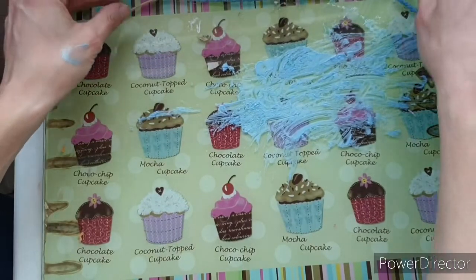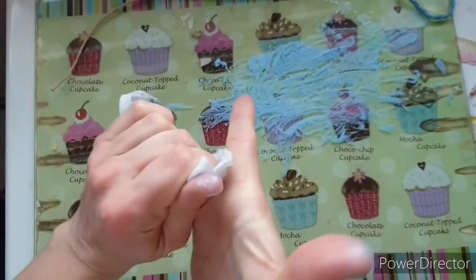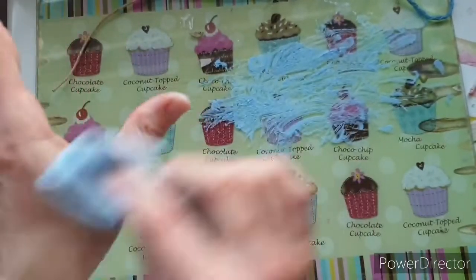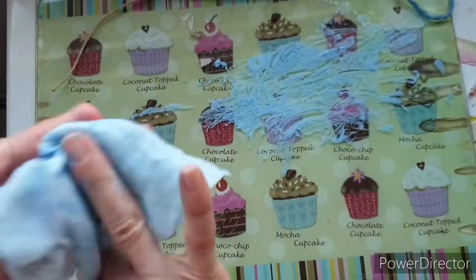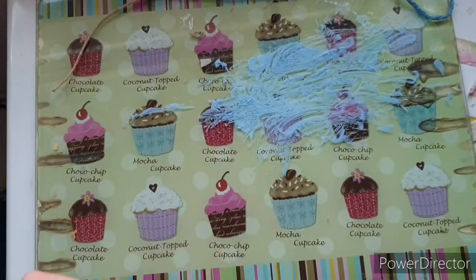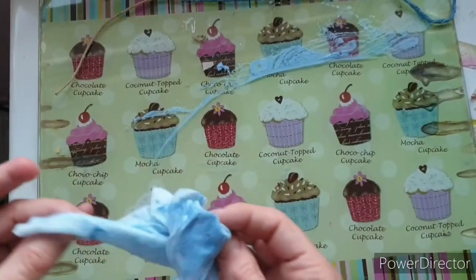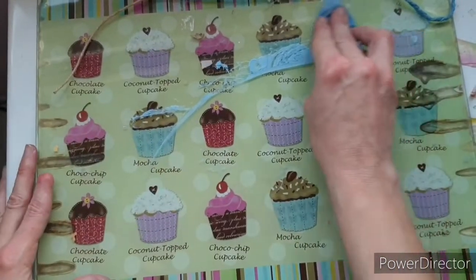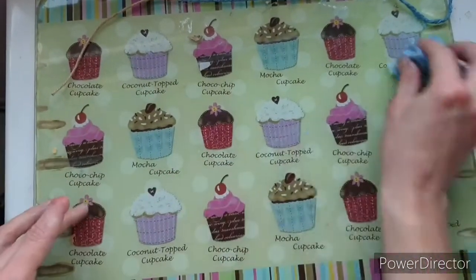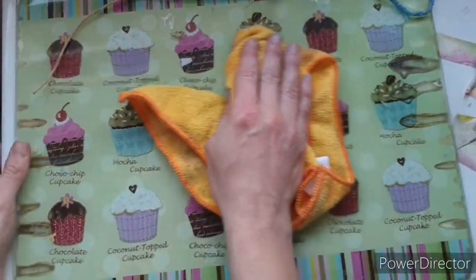Right, I'm just going to put that away for a second, and I'm going to grab a baby wipe and clean myself up a little bit, because in a second I'm going to be bringing in a really heavy book and I don't want to get it covered in paint. I'm also going to be cleaning up my mat here. I know crafting is supposed to be messy, but I don't really want to ruin my book. Okay. And then I'm just going to dry it off a bit with this microfiber cloth.